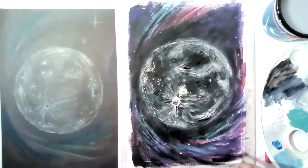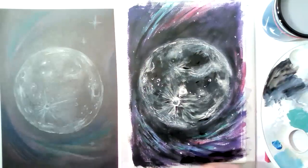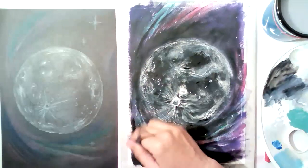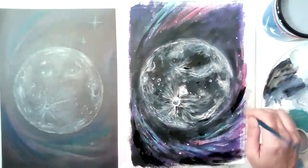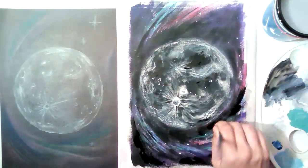Did you already do stars a little bit? Yeah, I also did a bit. I liked your idea. So I added a few dots, but I will see if I will use a bit more or not. This is why I want to take off the tape, because of course it got too dirty with all these strokes. So then it will help me see better how my painting looks like almost finished, and if I need more of the stars somewhere.